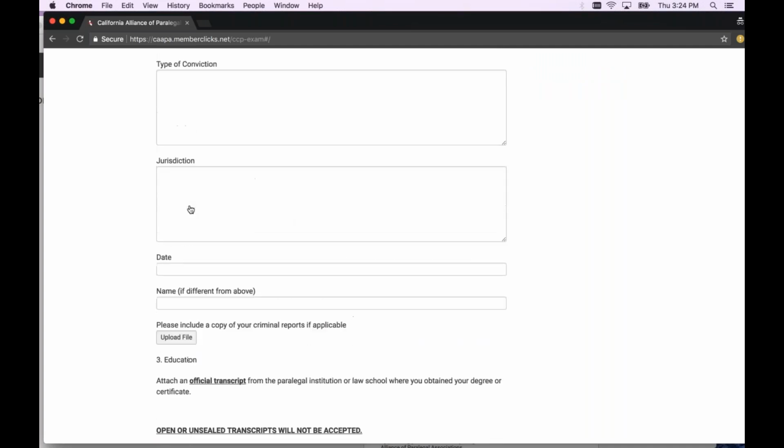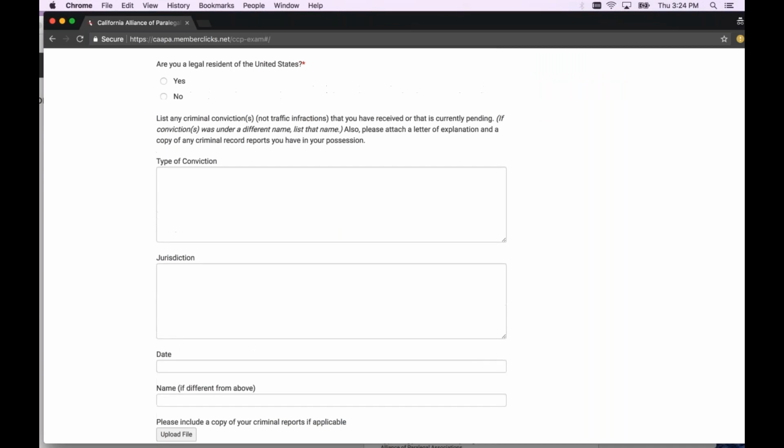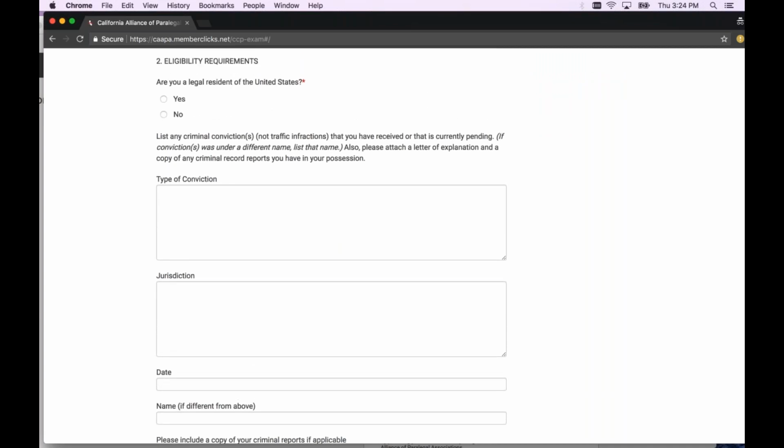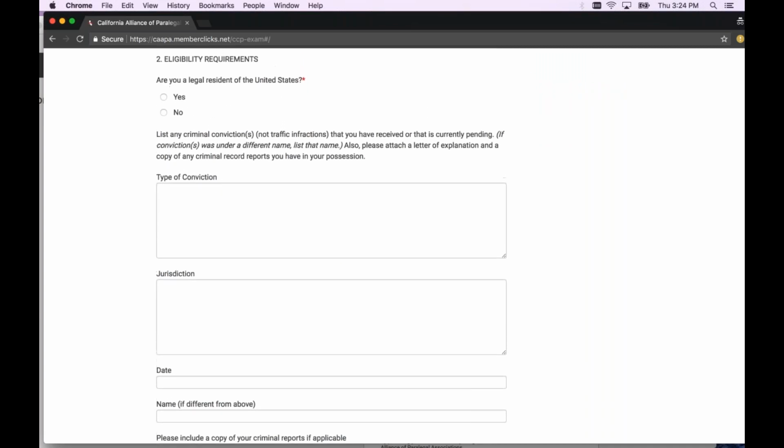Can you scroll back up for one second, back to the criminal thing? I wonder if these need to be like, two eligibility requirements and then do A, are you a legal resident? B, list any criminal convictions? Or do you think it looks straightforward or weird that they're two separate questions? That's just my thought.